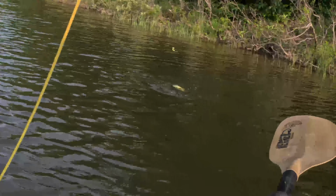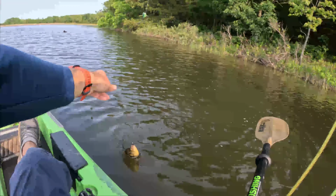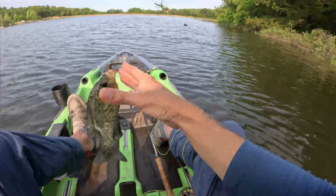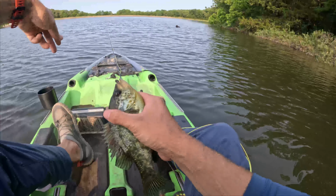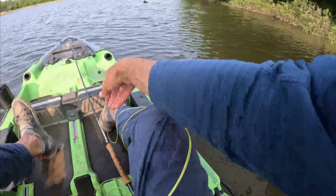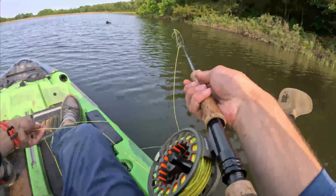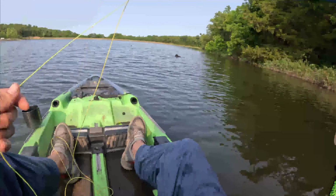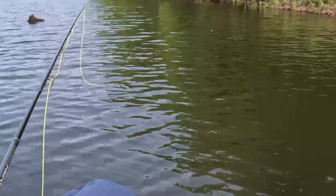Is that a little bass? A little largemouth. Oh no, red ear. Cool. I caught a couple of these guys. Look how big that is. Yeah, it's a good looking fish. Yeah, so I mean, he chomped down on that. Good release here. Whew, he's gone. So obviously the indicator just completely went under, but with those other fish, a little smaller, the take is so subtle that if you're not setting whenever it's moving, just twitching, then you're missing fish.